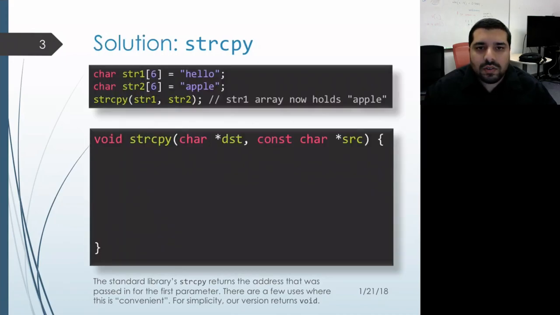We'll start with the signature of the function. The first parameter, which is the destination string, is a pointer to a character that's not const because we actually need to modify those characters that are being pointed at. On the other hand, the second parameter is a pointer to constant characters because we don't need to modify them in order to read their values.